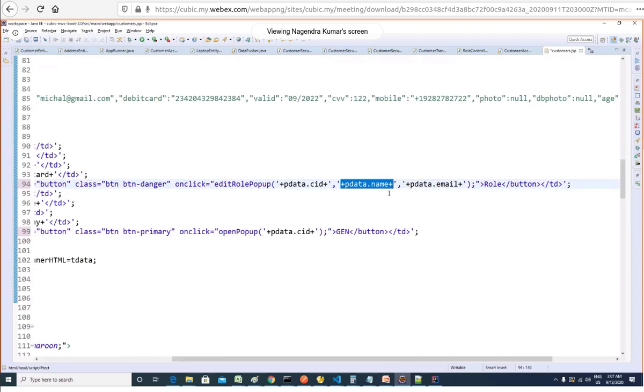But here one more thing, like I told you, as long as it is an integer, then it's fine, right? In JavaScript, when you pass an integer, it does not require single quotes with the value. But here a single quote is required. Here the single quote is concatenation. Are you following me? Whatever is there, I am appending a comma, then I am appending name, appending a comma, and then this, right? Then the bracket. But I said name and email are strings, so they need extra single quotes, right?